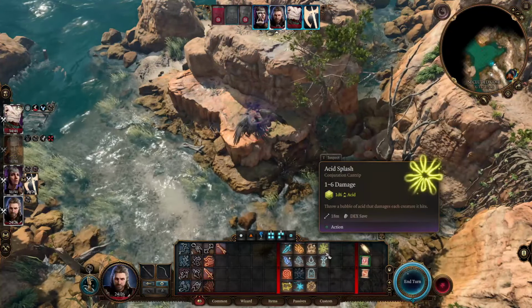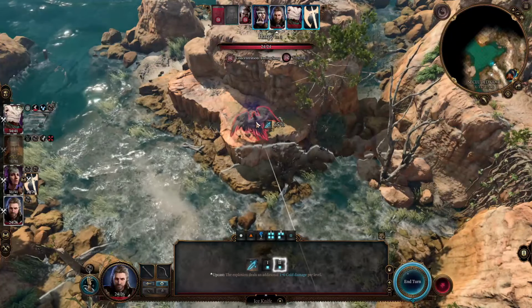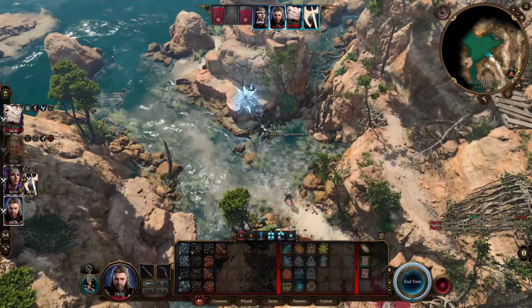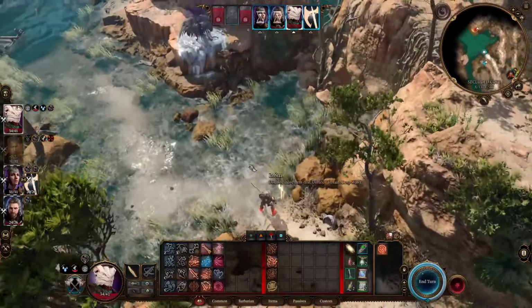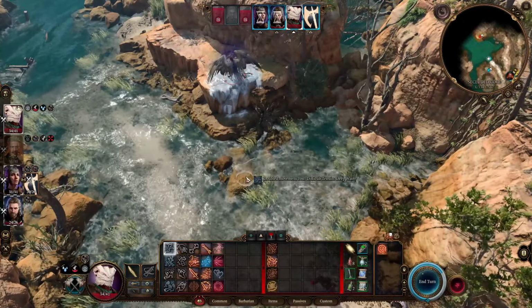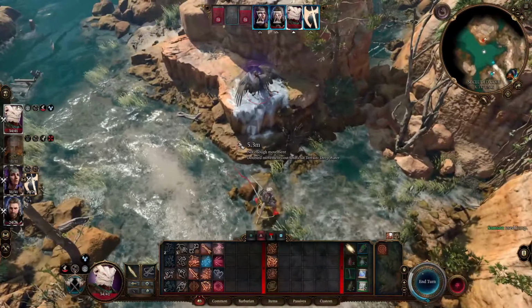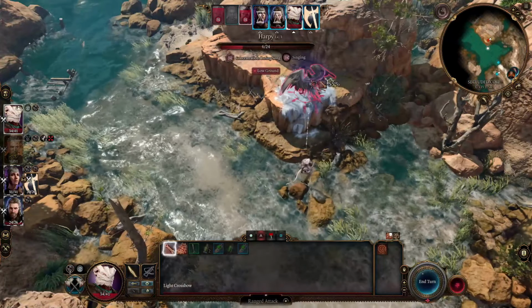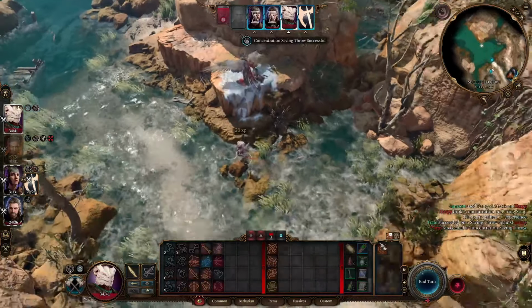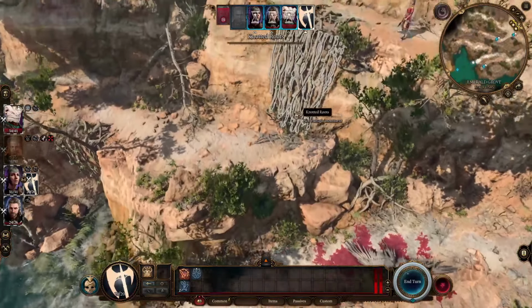Let's see. Let's do ice knife and upgrade it to the next level. Cool. And turn. Shoot him. There we go. Cool. And turn.